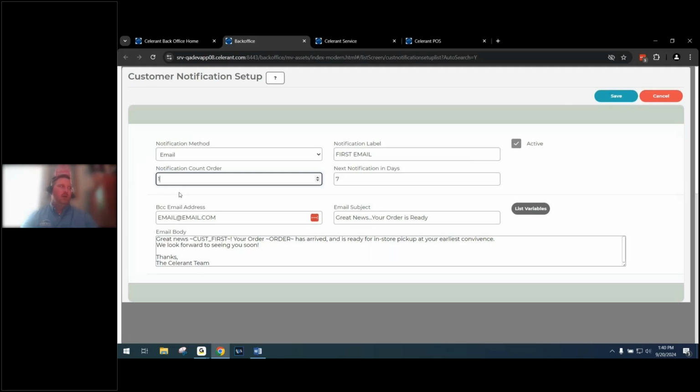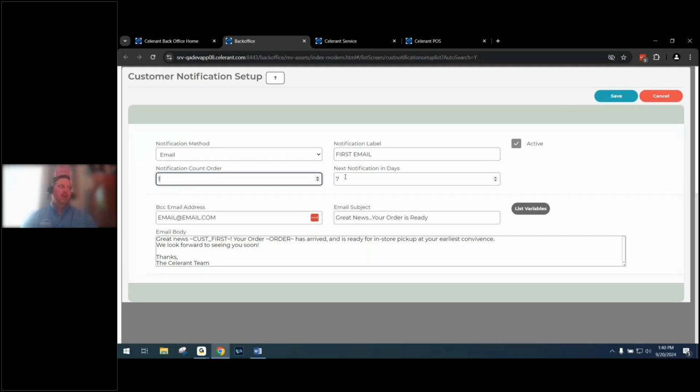Basically what will happen is you receive the item from the vendor. It's going to look and say, okay, create the notification record in the database for the customer, but it's going to start at 1. So at that point, if you use the automated fashion, it's going to process all the ones, and it will then update the count to 2. So now it knows, okay, we've already sent the first email, so now we're on to the second email or the third email, and so on and so forth.